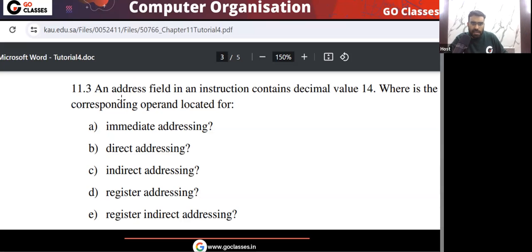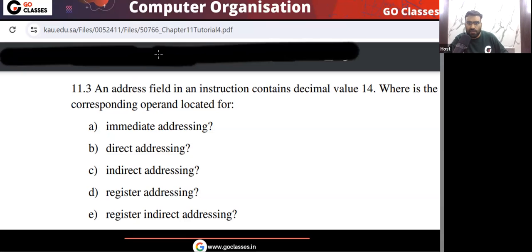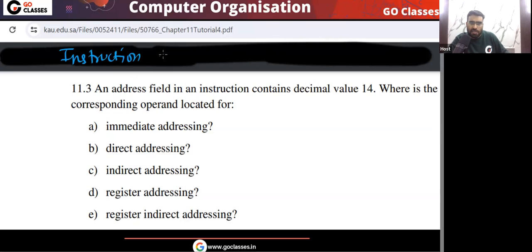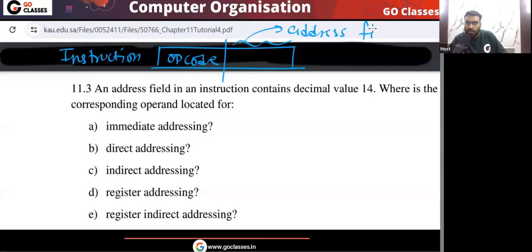So you can see an address field in an instruction contains decimal value 14. Basically, in an instruction there is an opcode and there is an address field.